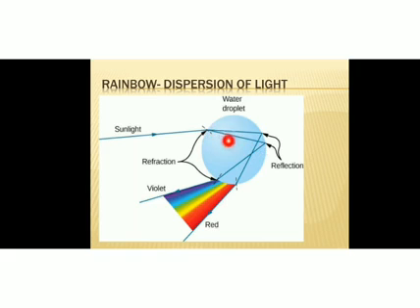So refraction will occur, and the refracted light is incident on this face of the water droplet in such a way that this light is totally reflected back. So consider this light. On reaching here, it undergoes refraction, and the refracted light is incident on this face of the water droplet at an angle such that the whole light is reflected back. Okay, and just think about this light ray. It is also totally reflected back.